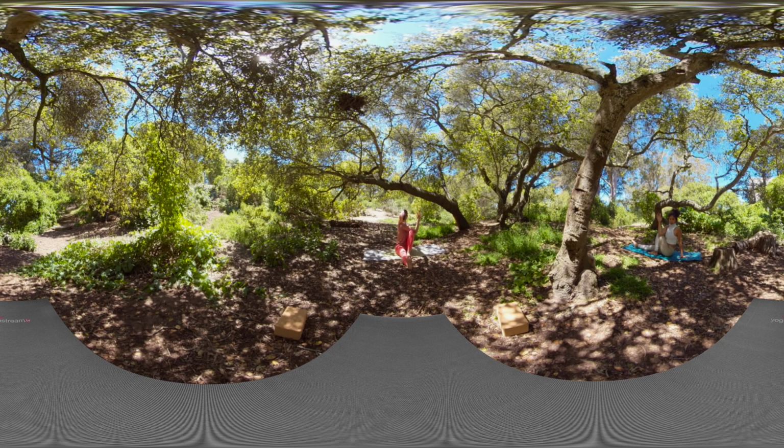Inhale. And exhale, twist. Come back through center for a little counter twist. Left elbow comes to the inside of the left thigh. And then bring the leg out. Let that go. Last moment here in this little forward fold.